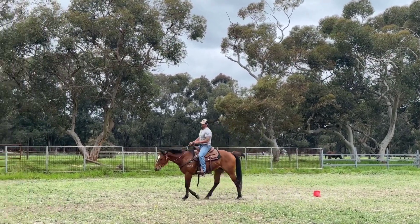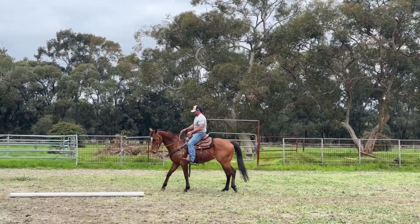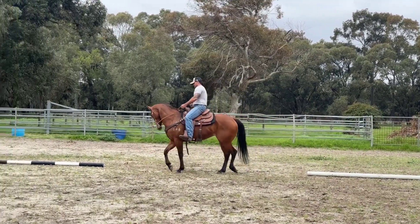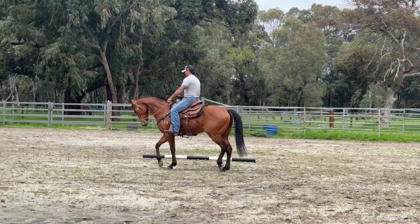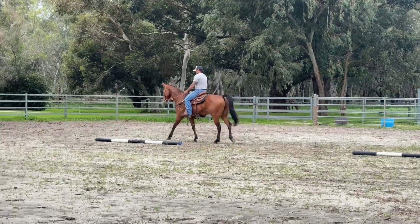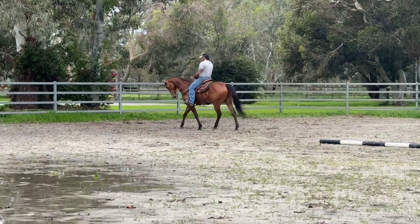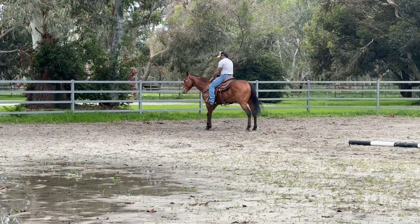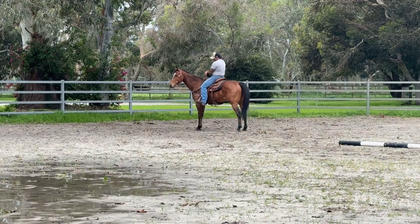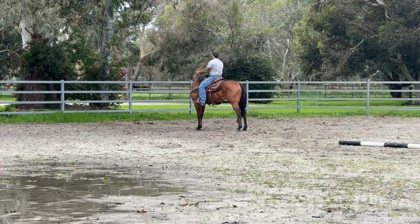I'm just going to come up to the first pole here on the left hand side, pick up our reins. Left hand, left leg to track across — just squeeze him into that bridle there. Left leg to track across, squeezing forwards. He's going to stop there when we got to the end of the last pole. I'm going to give him a little bit of a reward, a little bit of a rest.